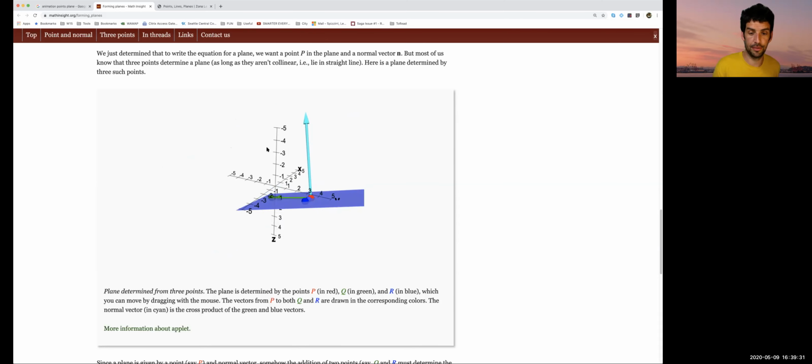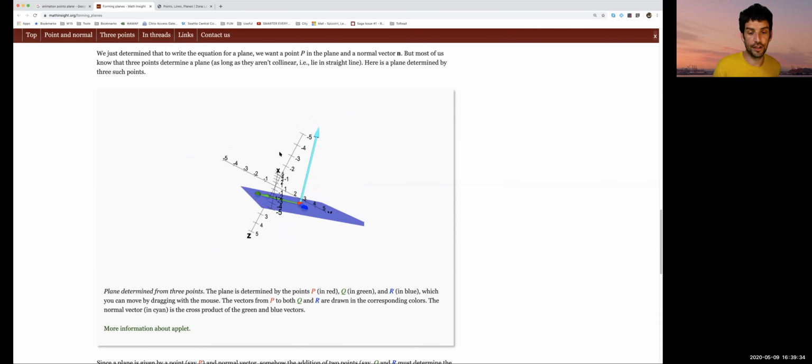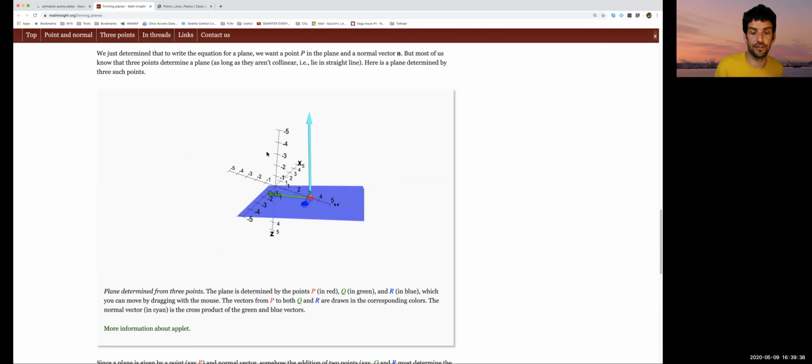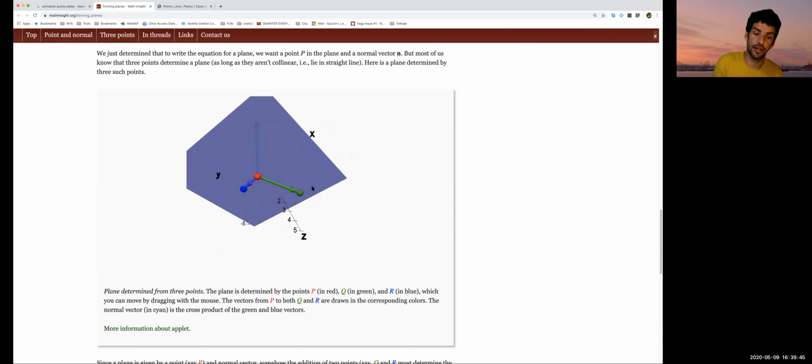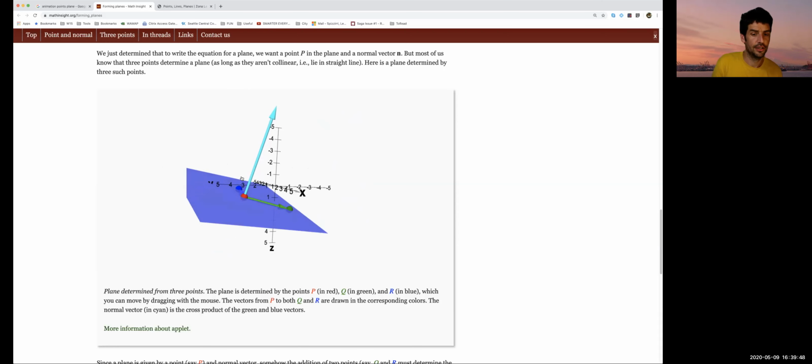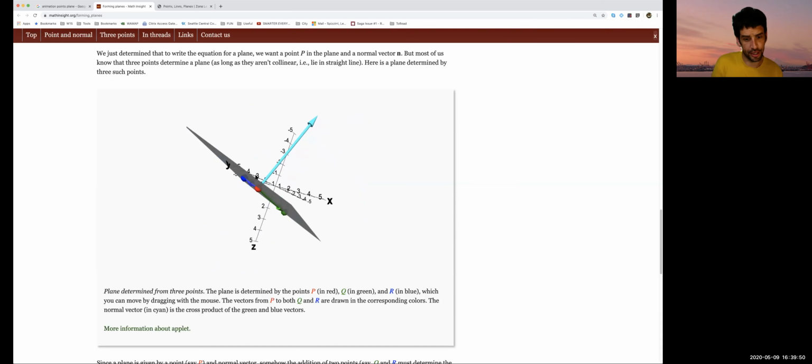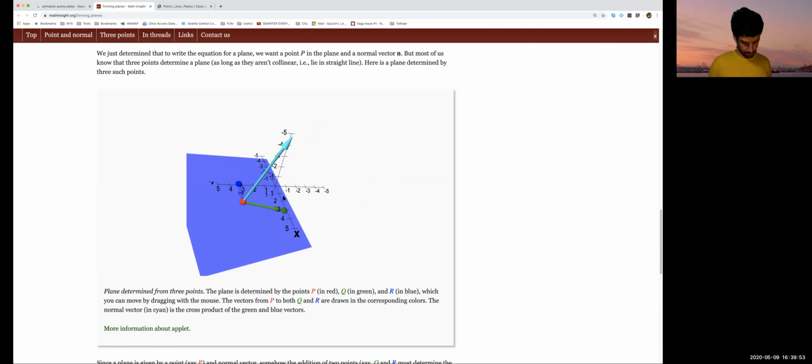Now I'm turning it into an orientation. It's a little hard to manipulate this, but we can see that those two vectors are sitting in a plane, and this cross product vector is sticking straight out of it. That's going to be a tool we use quite often as we move forward. This is a pretty neat little thing that I just found before making this video. So we'll hold off on doing any more of that geometry for now. Like I said, we're going to do a bunch with planes in the future.